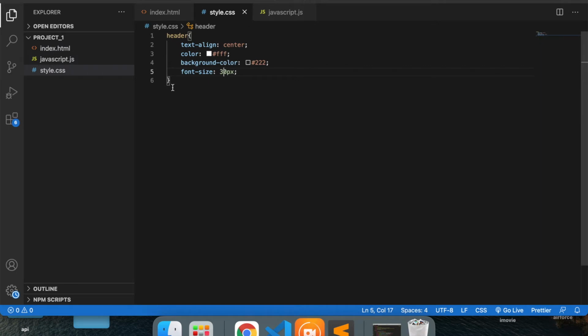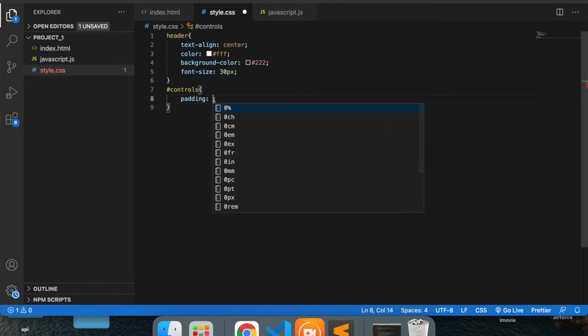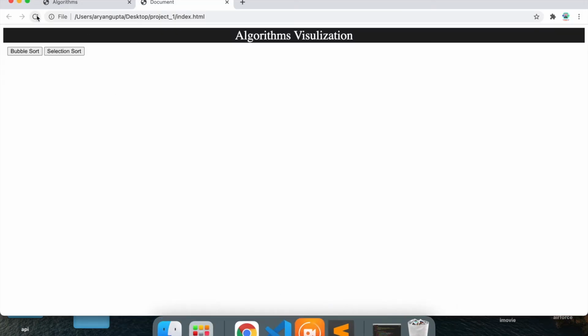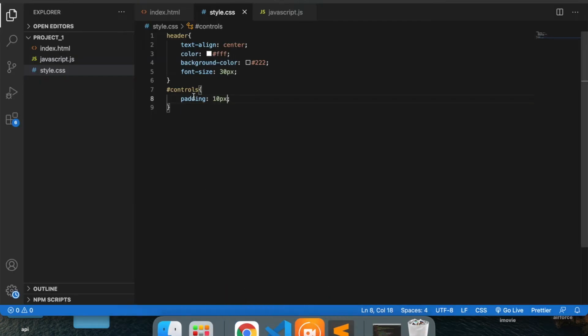Let's give some styling. Okay, let's give some padding to buttons.